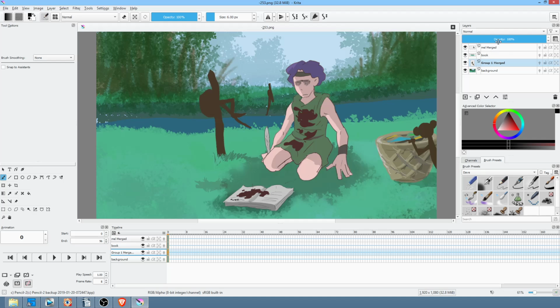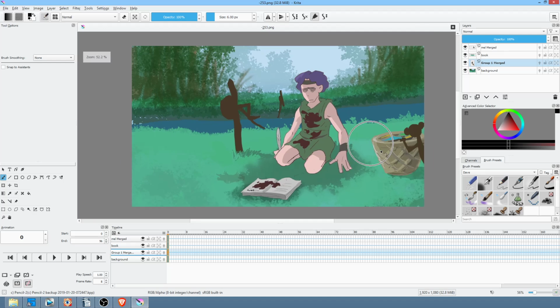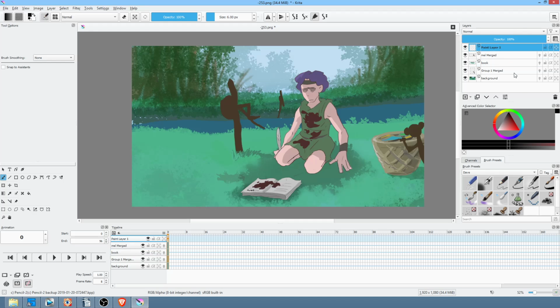Now, what I am wondering, though, is about our framing. Up until now, this framing's been okay, if not necessarily great. In terms of being on the rule of thirds, you can kind of see where the rule of thirds would put you. You know, we're okay. If not, like I said, it's not great, but it's not too bad. Problem is, let's go ahead and actually put an annotation layer here. What's actually going to happen here is Mel's going to jump this way. So I think that it would probably be wise to reframe the shot a little bit.